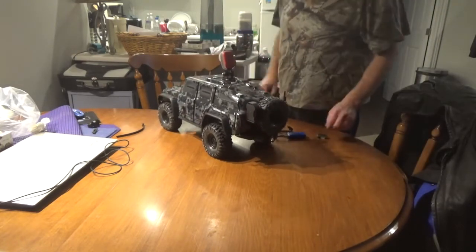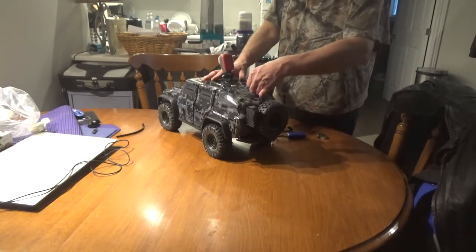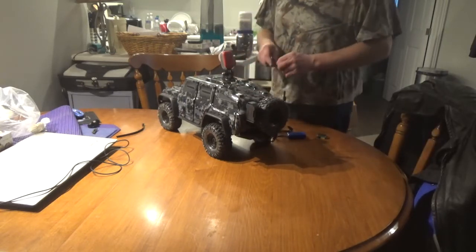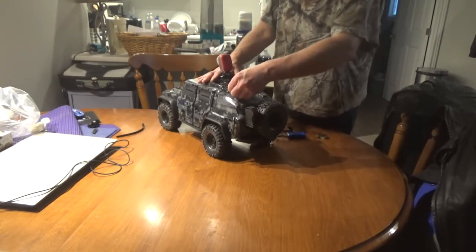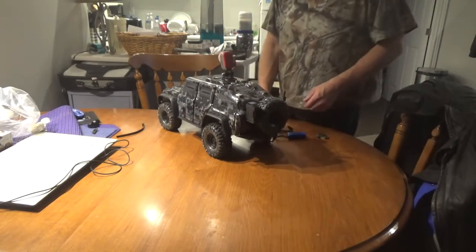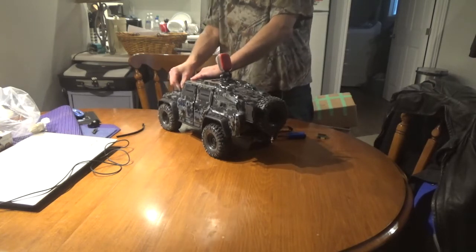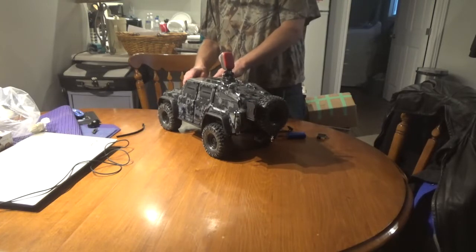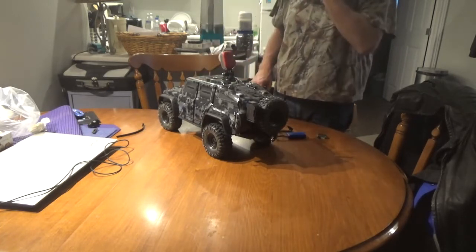There we go, get that on there. But anyways, guys, so that's what I got done tonight. If you did see my video of unpackaging these two, the HSP tires that I got from my HSP truck actually do fit the truck. I still think they're a little on the big side myself, but I'm going to check Banggood and see if they have the exact same size and style, because I rather that than these bigger ones. These bigger ones I'll probably just give to my wife for her Stampede. She could use something with more traction anyhow.